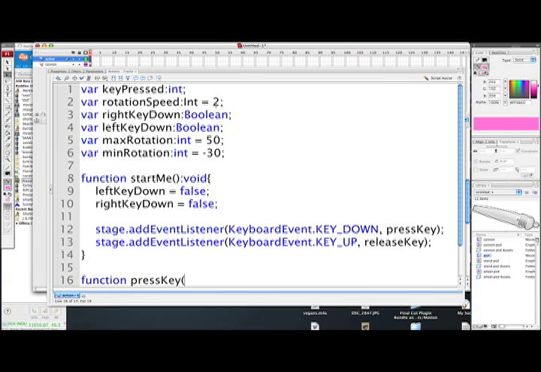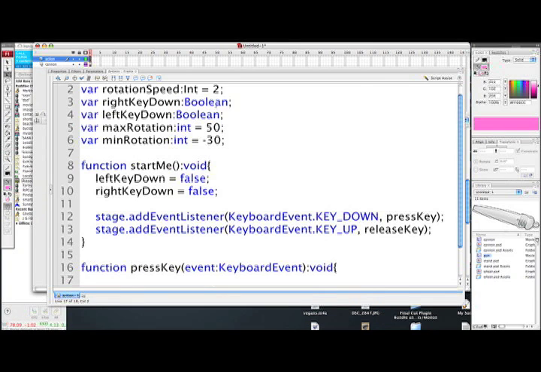So press key is an event, keyboard event, key pressed equals the event.keycode, which just says that this key is being pressed. It just lets it know which key, like if keycode, it means key pressed equals the key that's being pressed, basically.